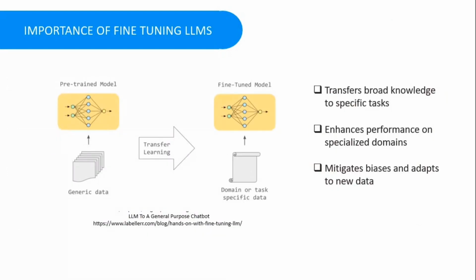Now let us understand what fine-tuning is and why we need it. LLMs are initially trained on extensive and diverse datasets, which equip them with a broad understanding of natural language. However, this general intelligence isn't fully optimized for specific tasks. Fine-tuning is our tool to bridge this gap. By adjusting a pre-trained model, we can significantly boost its performance on specific tasks.